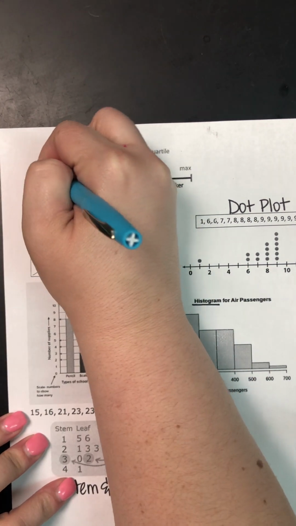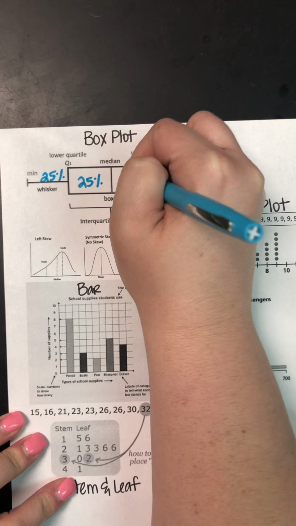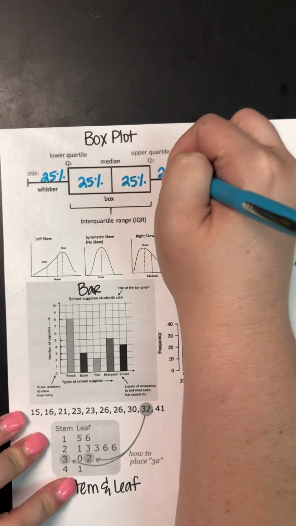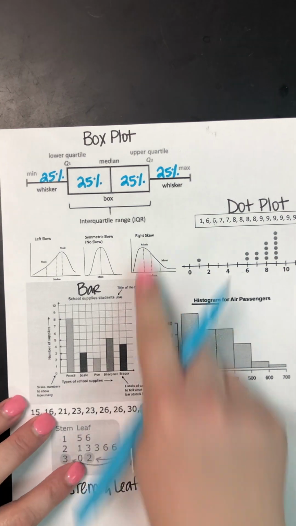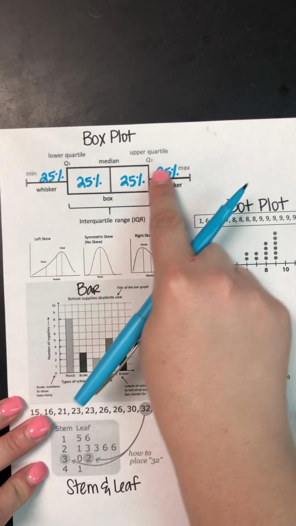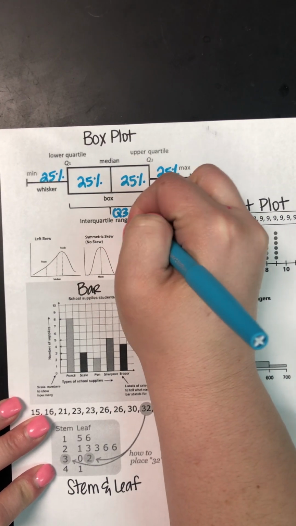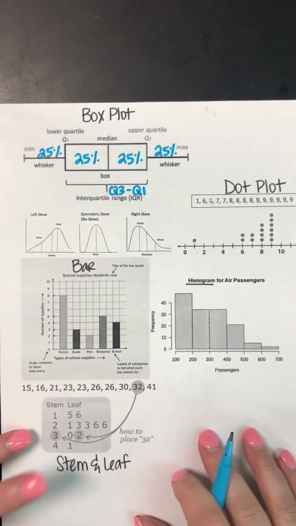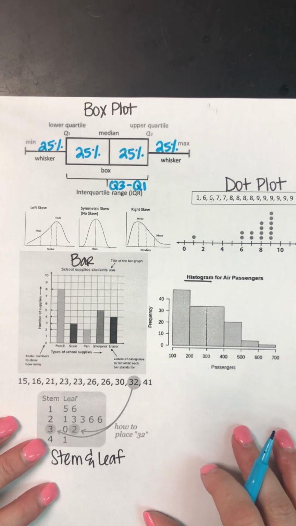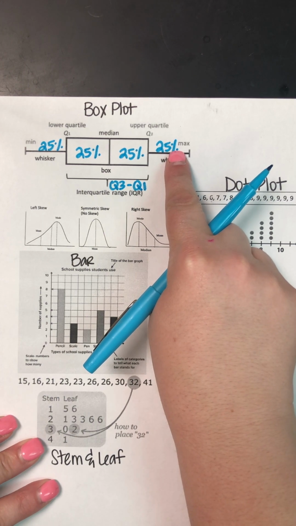And then remember, in each of these gaps, you have 25% of your data. And you notice 4 makes 100. Okay, so IQR, Interquartile Range, is your range of the box. So you would take your Q3 and subtract your Q1. Okay, so that's kind of your quick recap of box plots. You cannot determine your full data set from a box plot.